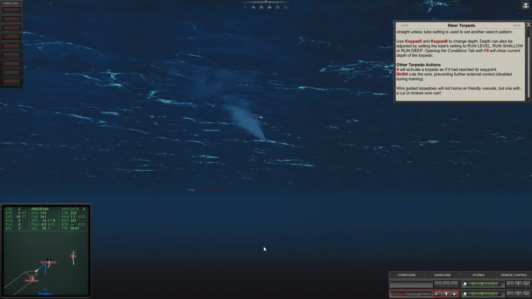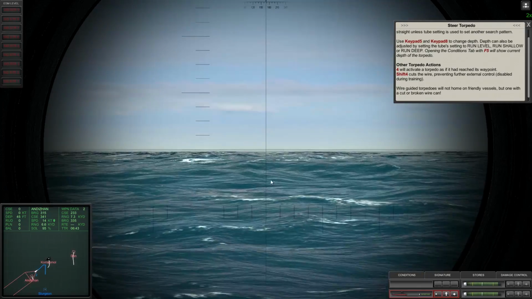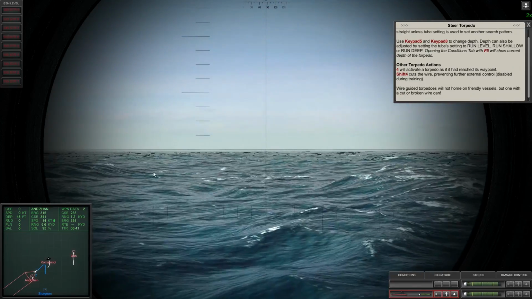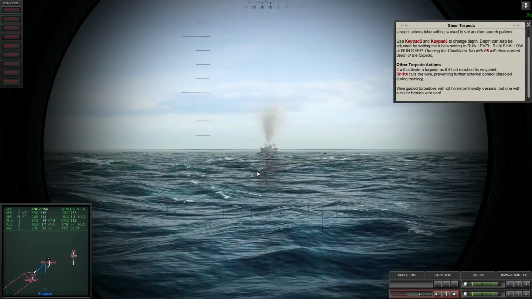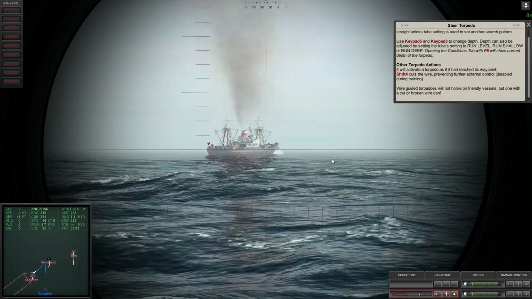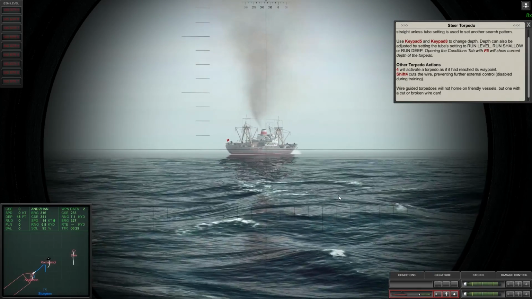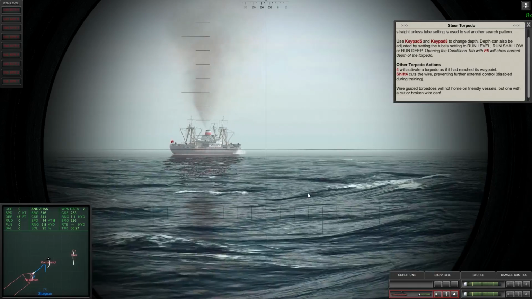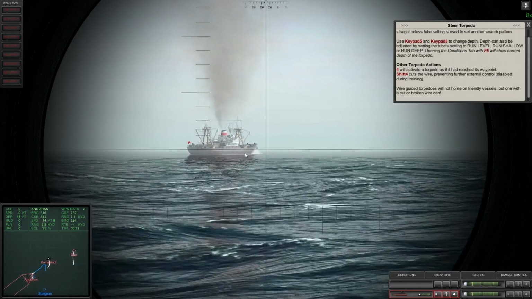Let's go back to the periscope, and we'll have a look over here, and see if we can see it blow up. There's the nose. There he is right there, just off to our left. So that should be hitting him very soon. You can see it right there, and there's the distance. Very, very close. Oh yeah, he's gonna hit him right on the front there, on the right, it looks like.